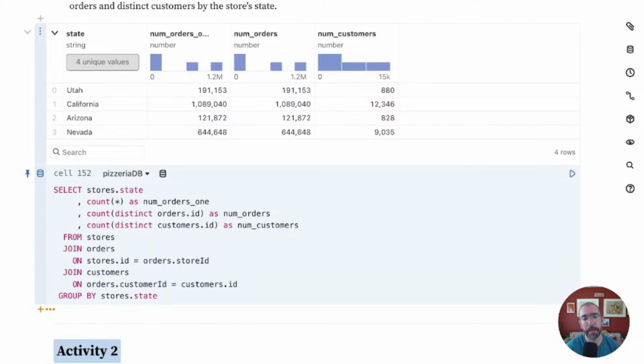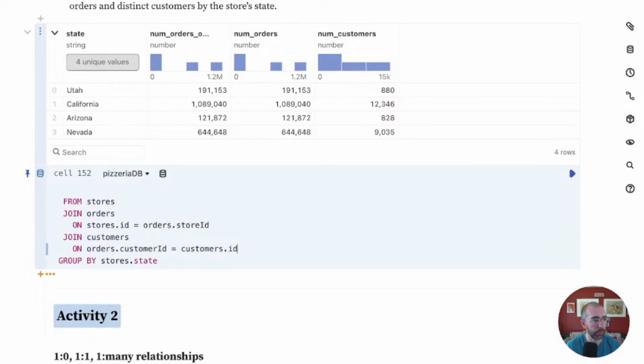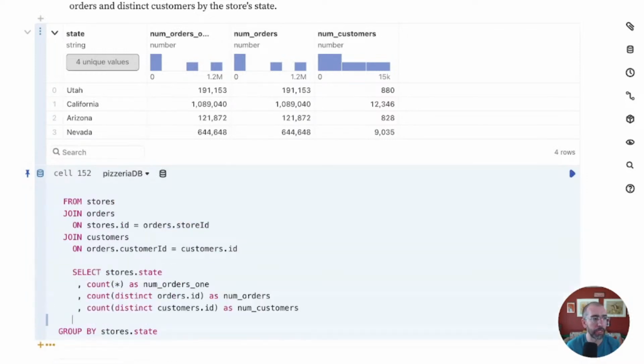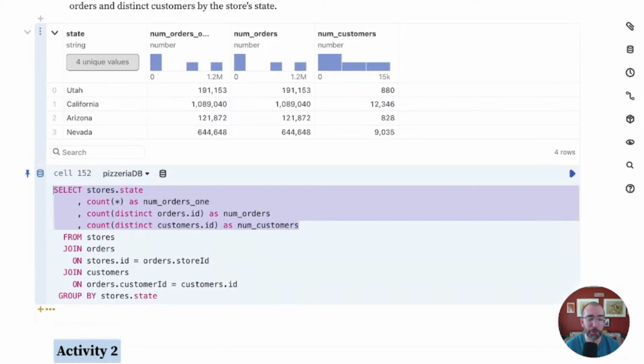So the order does matter here, right? You have to always start off with your select, then your from, and within the from, we start adding in our joins. If I did this in any other order, I would just get an error message. So if I move this down here and say, all right, from these tables, now select this. Oh, crazy. Actually didn't give me an error message. Wow, okay. Maybe you can do it in DuckDB, but in a lot of SQL dialects, that will give you an error message if you do it in the wrong order there.